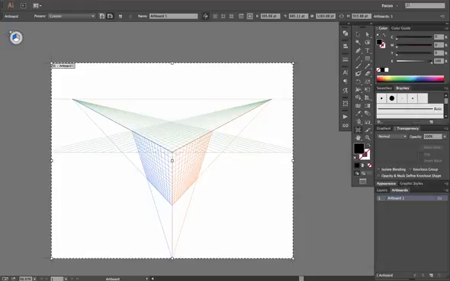Now, you'll notice in the upper left-hand corner, one thing I want to tell you, sometimes you may want to get rid of this perspective grid. You have to get rid of it by clicking the X in this little box in the upper left corner. That's how it will take it off your screen.